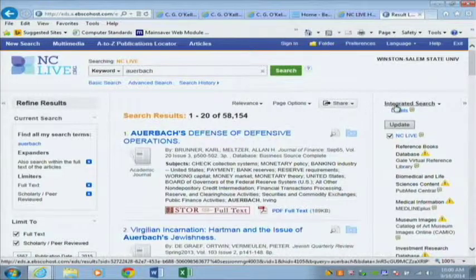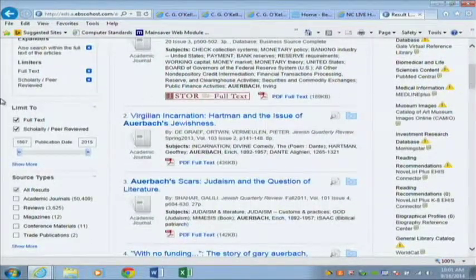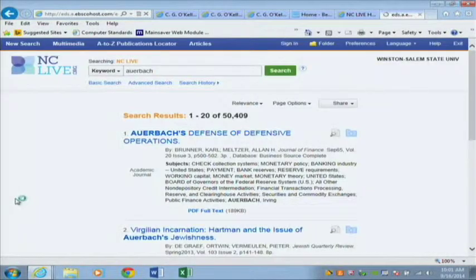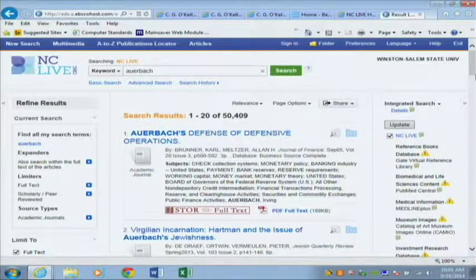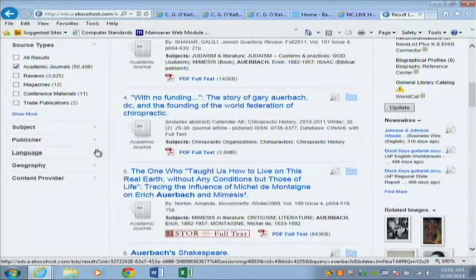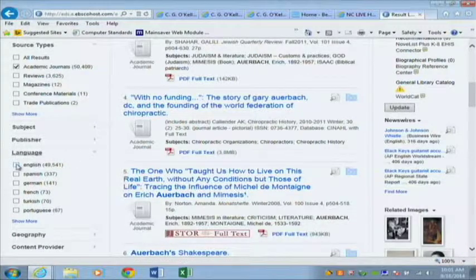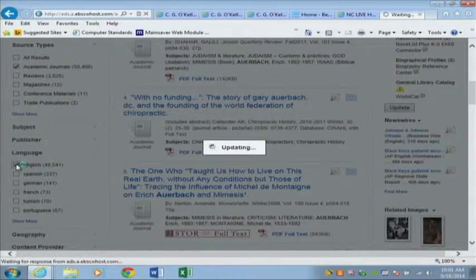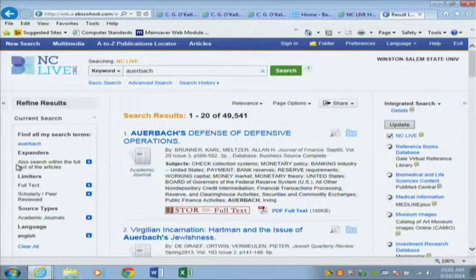That's still way too much to read. If I was doing other research, I might limit the year to the past 10 years, but because of the nature of this research, I'm going to leave that as it is. Something back in 1867 might be important to this person. But I do want to click on academic journals. We're down to 50,000. Now we're whittling it down a little bit, piece by piece, not quite as many coming off. I want to limit it to anything I can read, which will be English. 1,000, we came down 1,000.